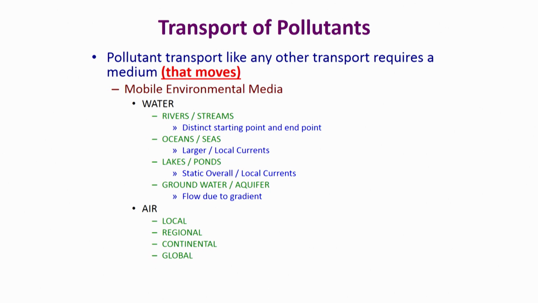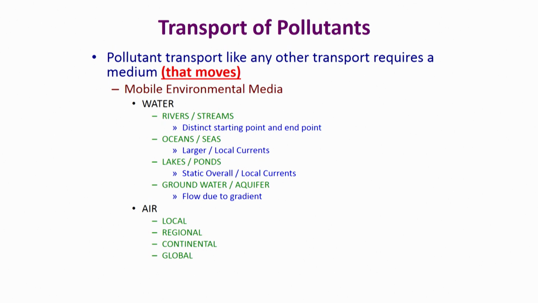They do not have a specific start and end point, and also do not have a very well defined flow, but they have flow in them inherently, and you see that in the form of waves that are always moving, and there is a current. There are a large number of currents, small and large in size, that move. Water moves as rivers within the seas and oceans, and this can carry pollutants. And this is also a function of season. At different seasons, these currents move in different directions, and therefore pollutants can move in different directions as well.